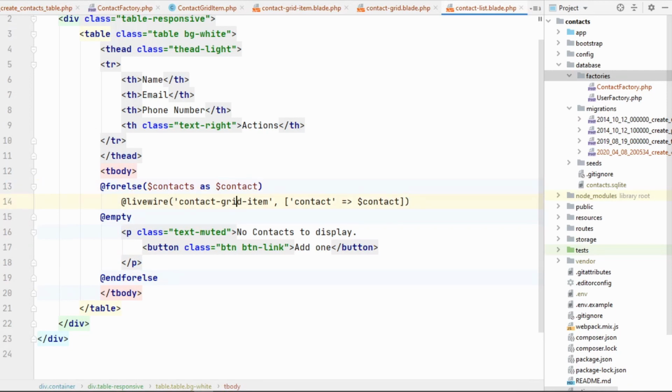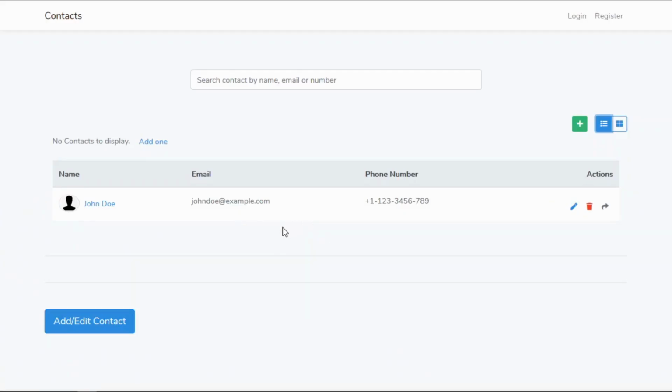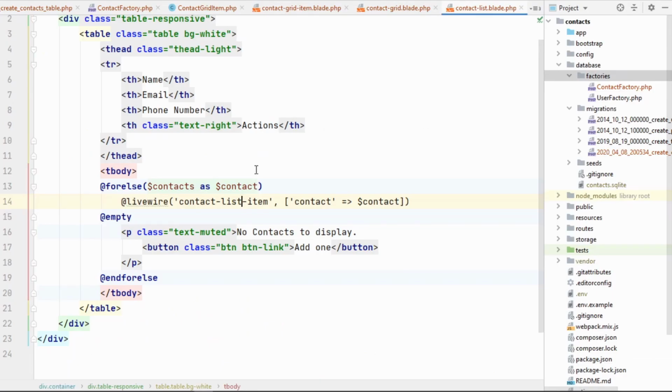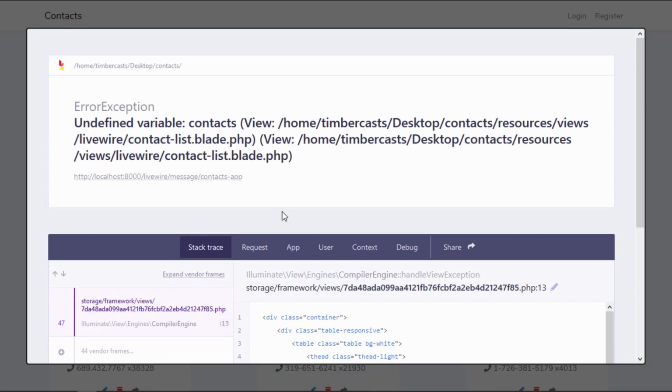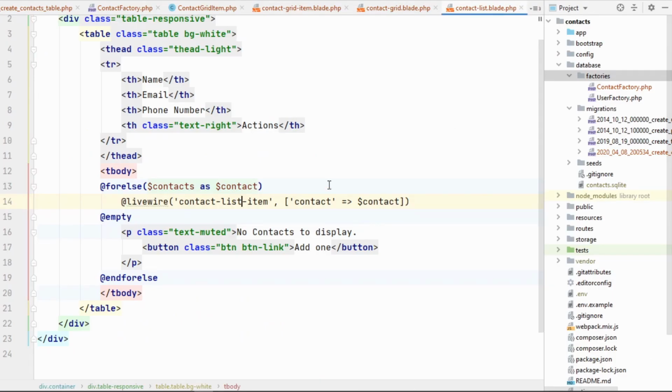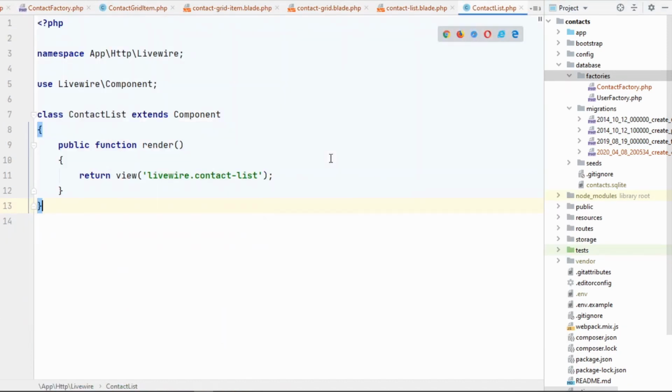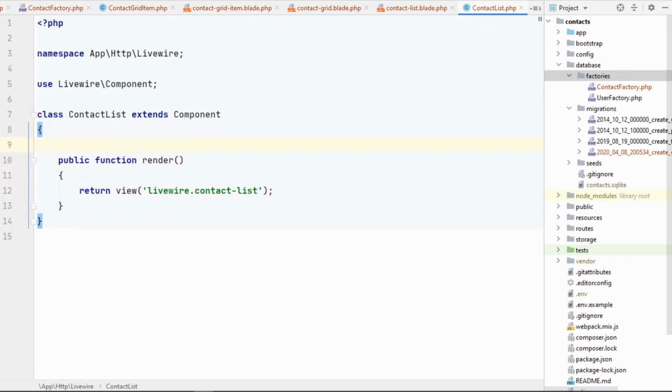Instead of grid item, we will call it list item. Okay. We haven't made this dynamic yet. Let's try it and do that after that. So we haven't done anything to the component, and that's why it's crashing. So let's do it now. We'll do the same as we did with the component ContactGrid.